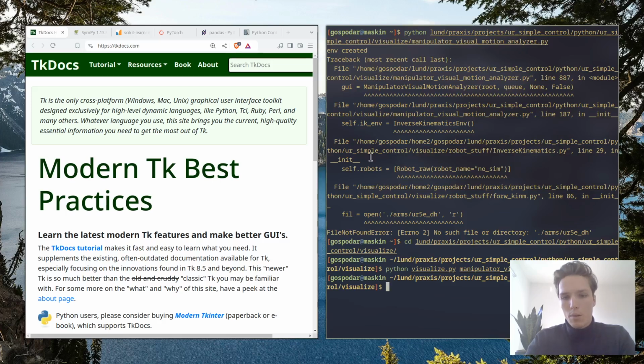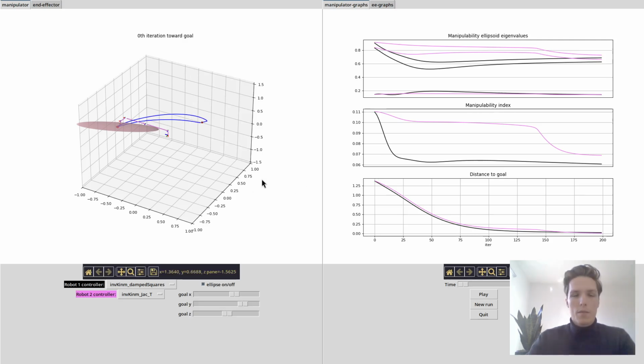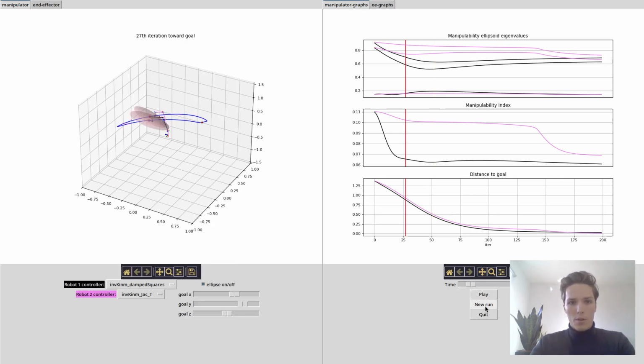But let's just open it anyway for a refresher. So you get something with sliders, with buttons, with clicking.